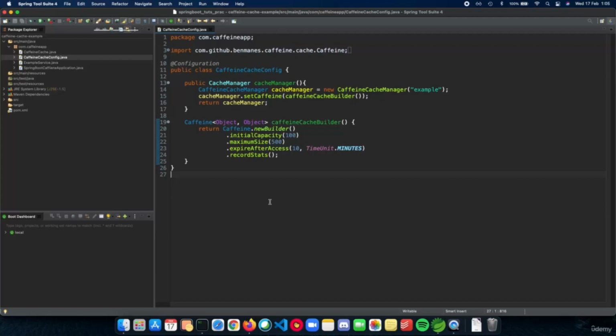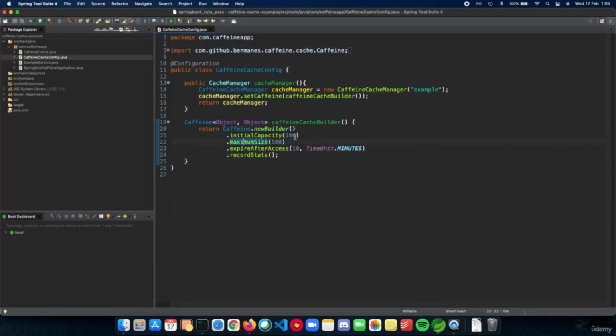If you want to know how to write the code to implement a cache for your application, there are a lot of tutorials on YouTube where you can see how to implement it. This one deals with understanding the cache and how the configuration and the system works in Spring Boot. We'll be using the Caffeine cache as an example here. First, we need to configure our cache and add it to our cache manager in Spring Boot. This is what this config file does. Here we have a Caffeine which we are building.